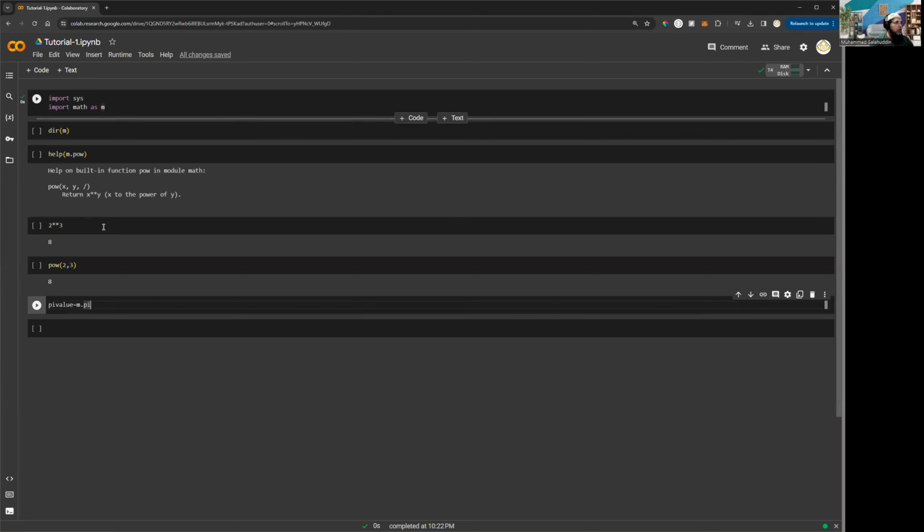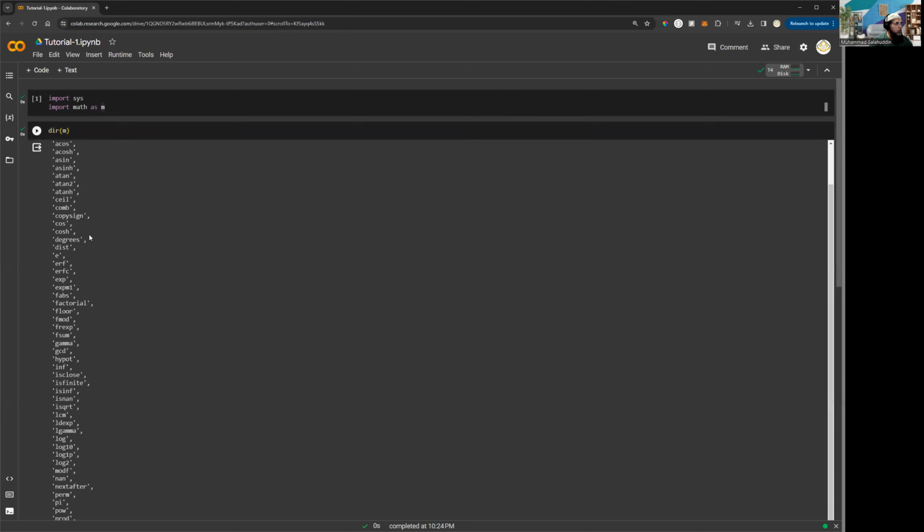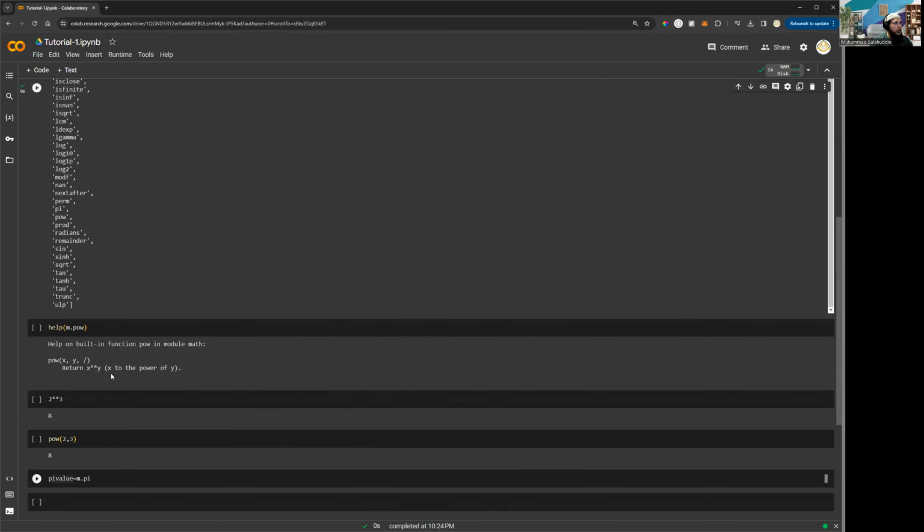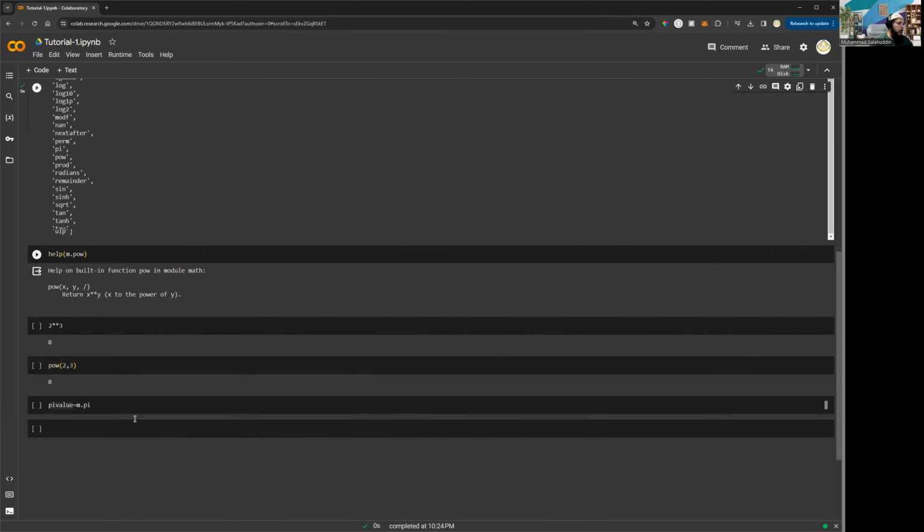So we can see that we have used the math library to get some of the functions, and we have seen that if we want to list them, we can use the dir function that we ran yesterday. Just as a quick recap, I'm going to show you. So these are all the functions available, and we can get help if you want to know more about a function, right? So we can go and find out more information.